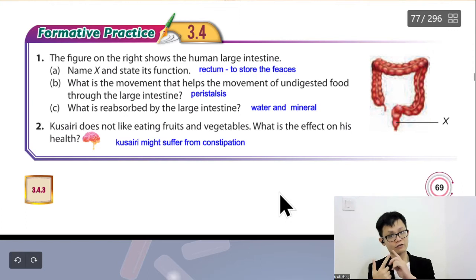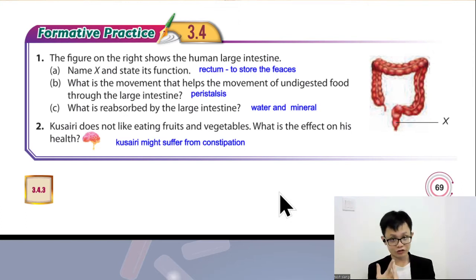Let's say this question needs a few points. So maybe you can say he will suffer from malnutrition. Maybe you can say he suffers from hemorrhoids and a lot of diseases if you just don't eat vegetable and fruit. Or maybe you can say the antibodies of the person are greatly reduced and Kusari will easily fall sick. Do you see that people who don't eat fruit and vegetable easily fall sick, and people who really eat vegetable and fruit are seldom sick? And if you are sick, you need to eat more fruit.